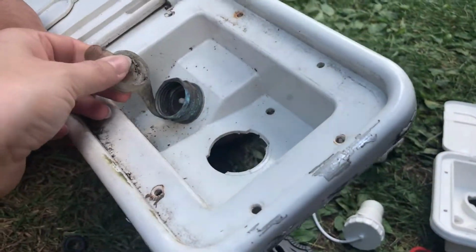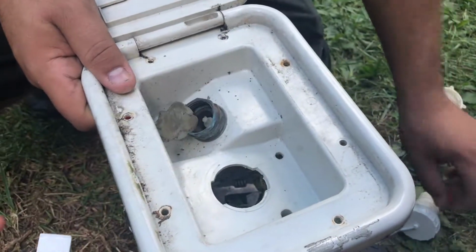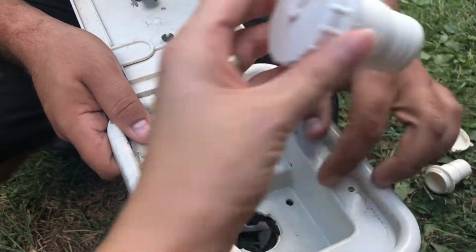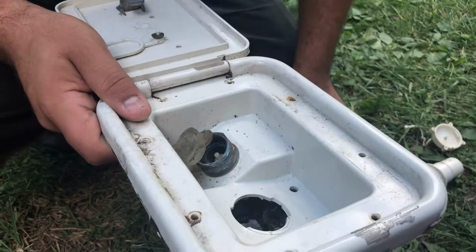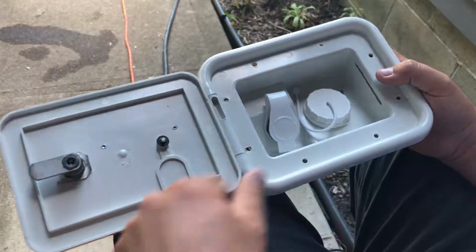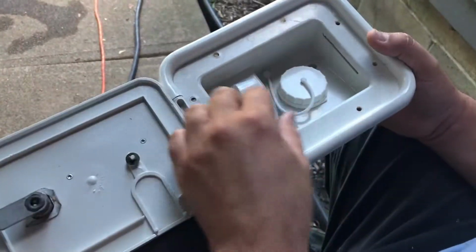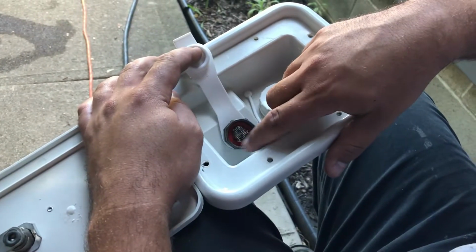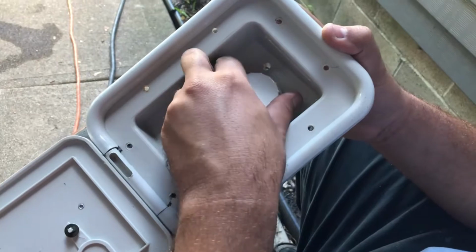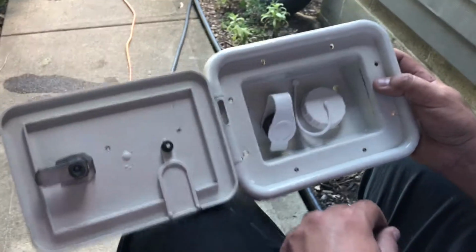So what we're doing is replacing these old plastics with the new ones from the new one, and this new little mesh thing that was in there. We're keeping the frame with the metal hose attachment. So yeah, this is all done. Julie washed it. It turned out really clean. I put on the new mesh thing in there and a new cover, and then this is new also. I had to trim it a little bit, but it fit really well, pretty much like new.